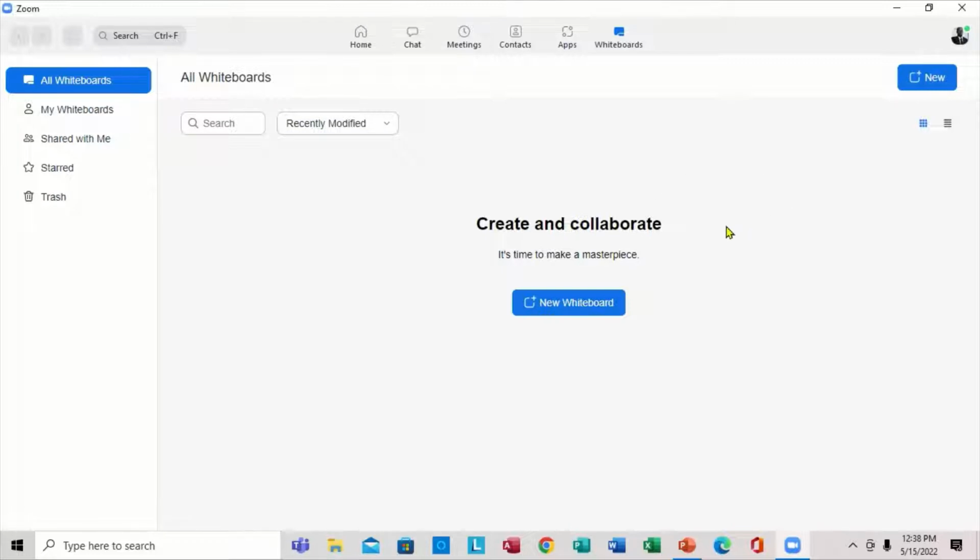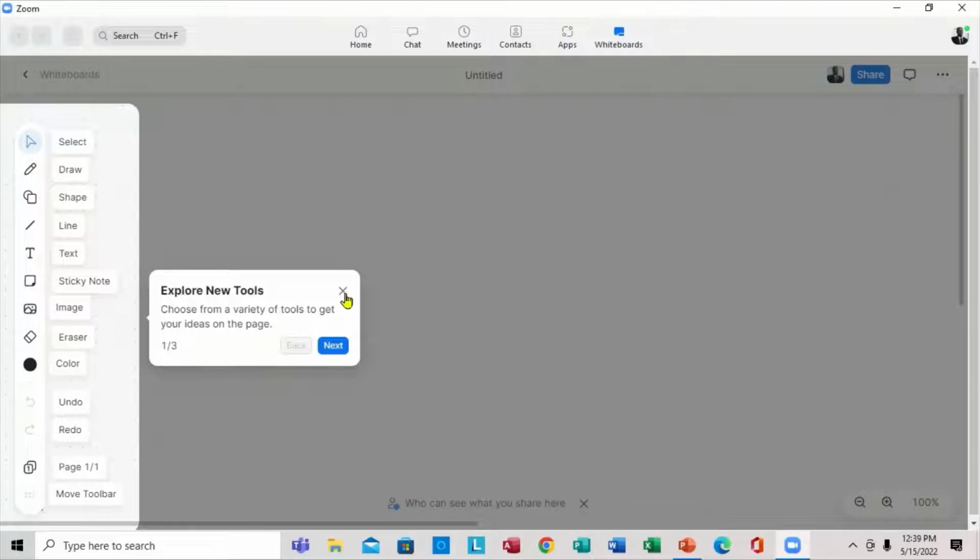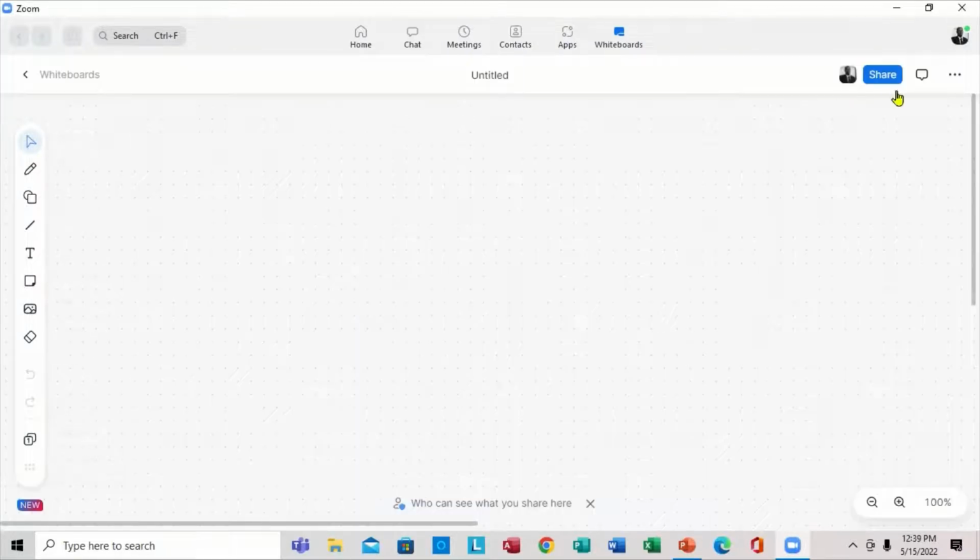So what I want to do is start a new one. You can come right here, or I can just come here to do the same. So I'm just going to click on that. Clicking on it, you notice it takes time. Alright, so there you go. Notice when I finish, the page shows that I can actually share it. Right here it shows untitled. You can actually add a name right here. But if you come right here, you can actually select.